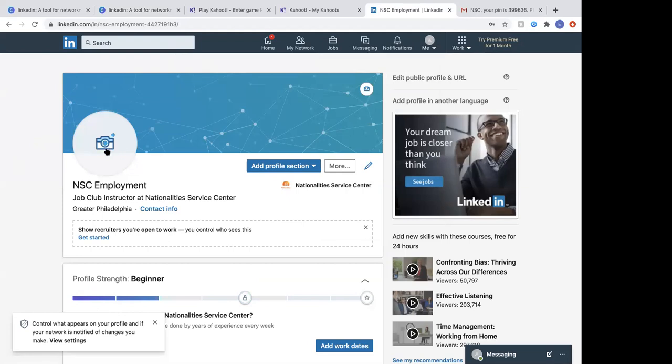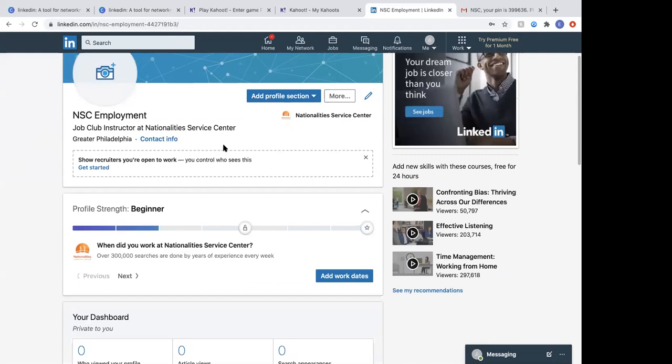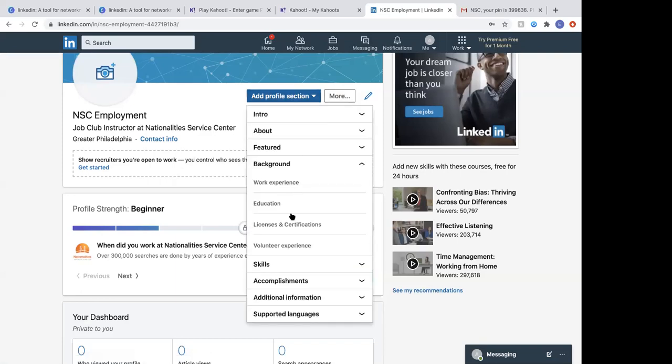Here you can add a picture of yourself if you'd like. And in this section, you can add your current job and a little summary of your work experience or what you're interested in for a career. If you go to the add profile section feature, you can add your work experience, education, any certifications, volunteer experience, skills, accomplishments, languages, and any other information about you.